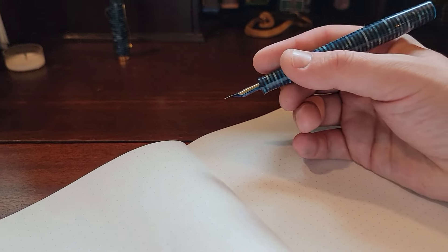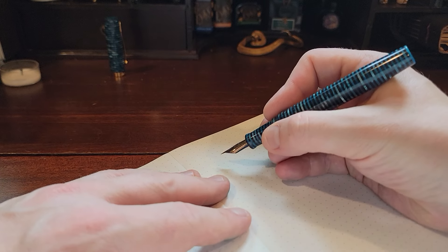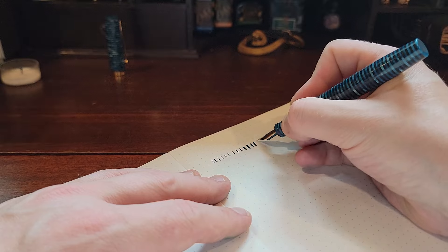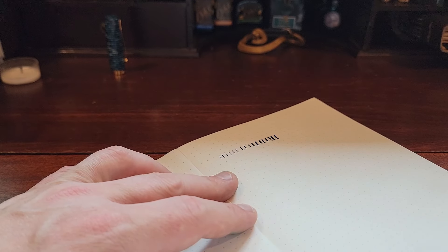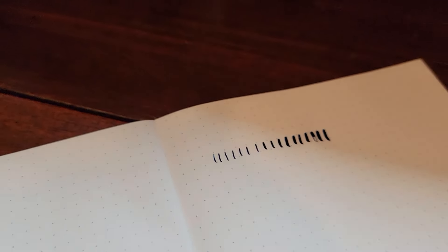Let's go ahead and get a writing sample. This pen as a flex starts kind of fine, and then when you add pressure on the downstrokes you can get line variation. This is some of the greatest line variation I can speak of. I had a tiny railroad there, but I would argue this pen is so flexy that after that railroad I slowed down and waited for the feed to catch up — no issues. But this pen is so flexy that it can railroad at times.